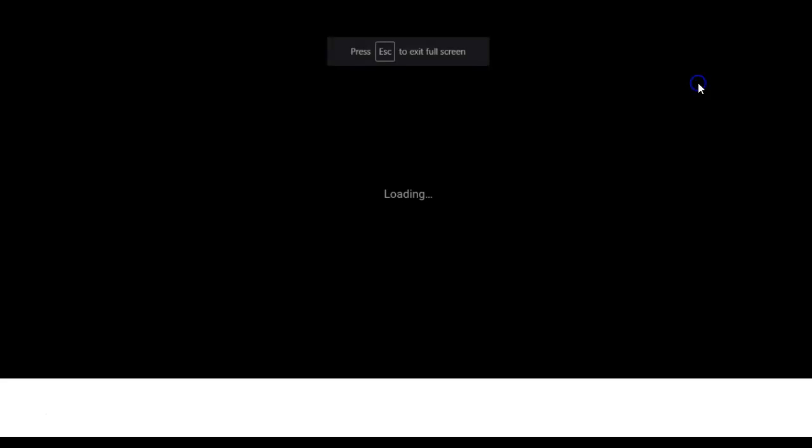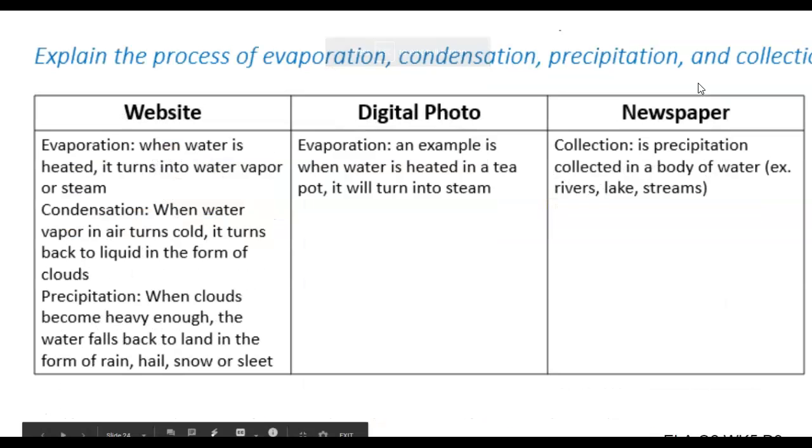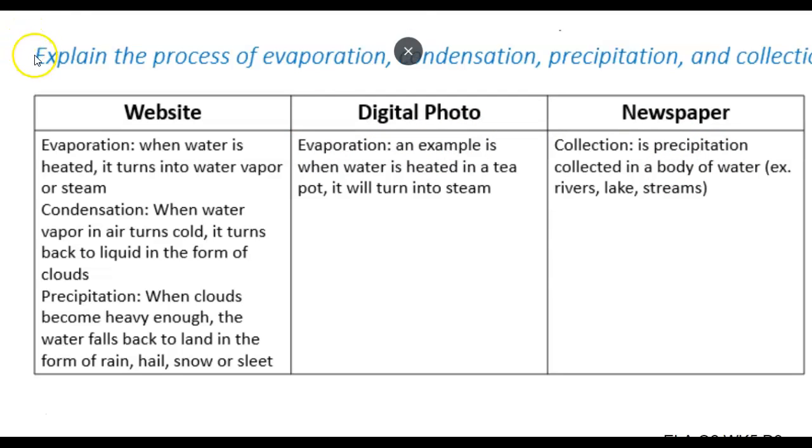So that's going to be your assignment today. I'm not going to read through all of this, but you're going to take each of the different sources, bring them together to answer that question. In this case, it was to answer the differences between evaporation, condensation, precipitation, and collection. That was just the example.